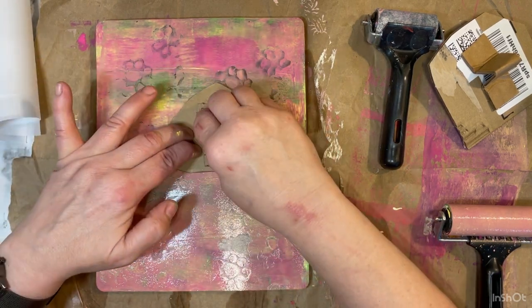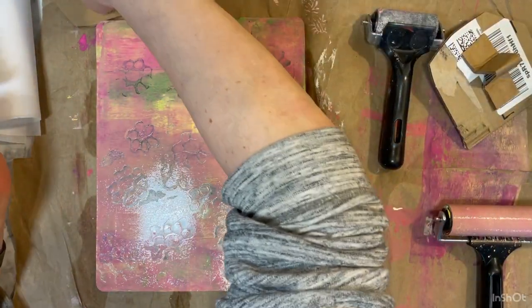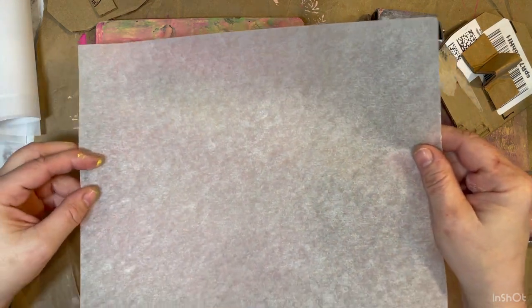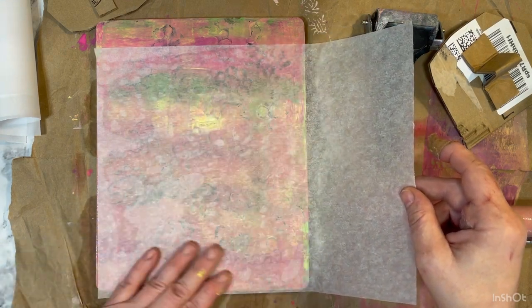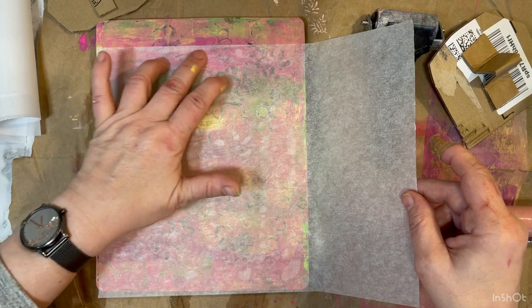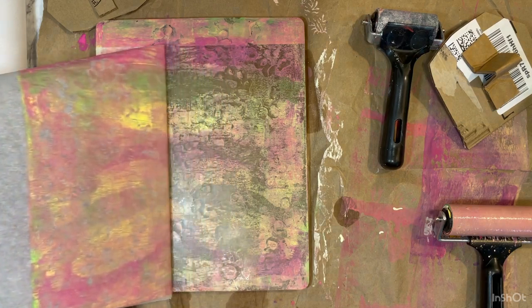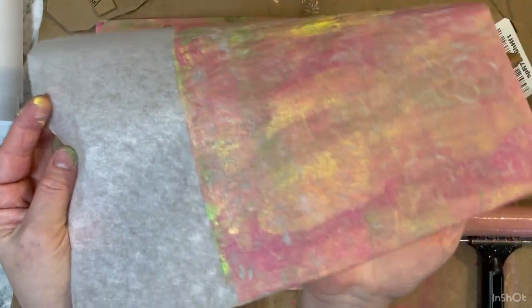See, this is the problem when it's slimy and slippery. Yeah. I don't know if you can hear that music. I sure can. It's the 80s. Alright, now we are going to try. Not try. I know it works because I did it. Tracing paper. And again, I'm trying to get it down there. So, wow. Yeah, I'm gonna have to let it dry.